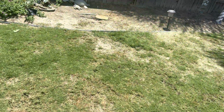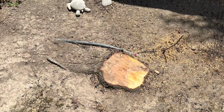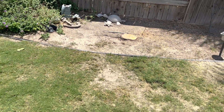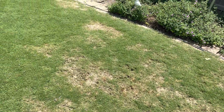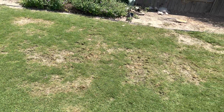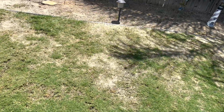All right, as you guys can see here, all that's left, just like with the other tree, is the stump. Now, I'm extremely excited about this part of the lawn, because over here there's still a lot of area that has to be filled in. And this tree that I had before was really the source of why this area wouldn't fill in. However, now with that tree gone, it is absolutely going to make a difference.